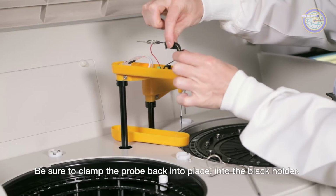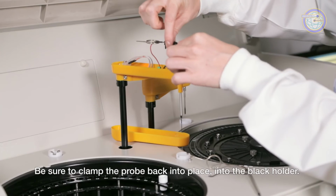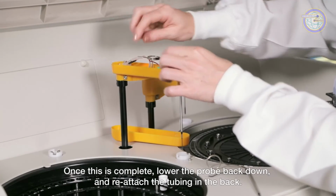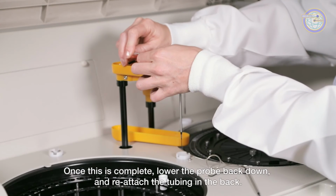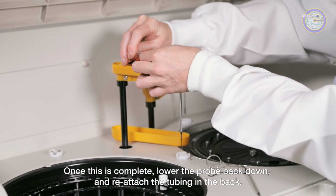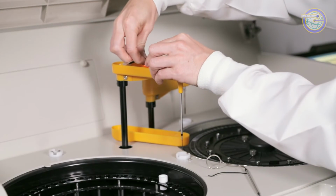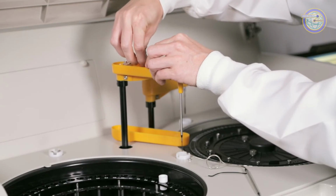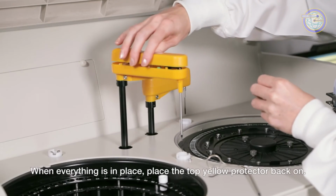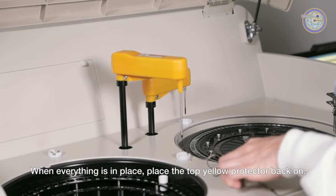Be sure to clamp the probe back into place into the black holder. Once this is complete, lower the probe back down and reattach the tubing in the back. When everything is in place, place the top protector back.